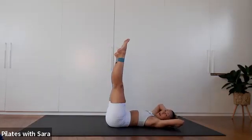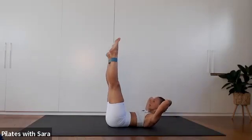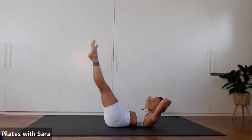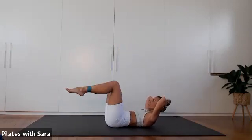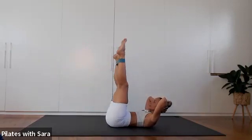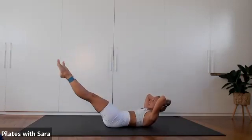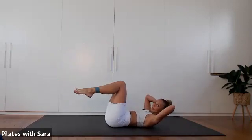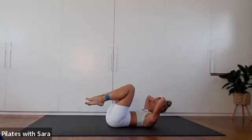Let's stretch the legs to the sky and find tension on that band. Lift the chest up. Hold the chest, legs go down, they bend in, they reach to the sky and reach. Bend and up. If you can, the chest stays up the whole time. Squeezing out onto the band from the hips. 2 more to go and then we're done with this ab series, I mean. Last one. And in. All right, keep the band there.